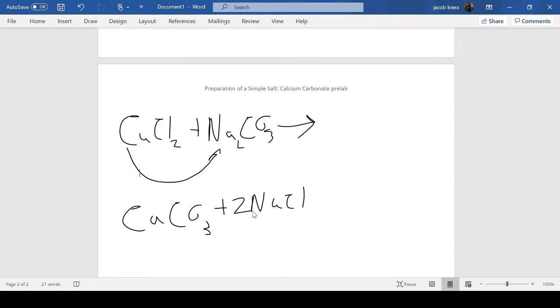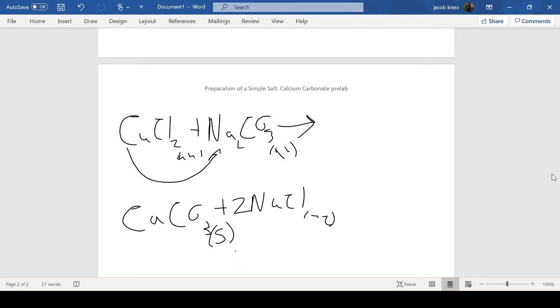Now both of these are solutions, so either through solubility rules or just from common sense, they're solutions that we're measuring out. These are both aqueous. Sodium chloride is also aqueous. And again, that's from our solubility rules, or simply common sense. If I put salt in water, it does dissolve. And calcium carbonate will be our solid.